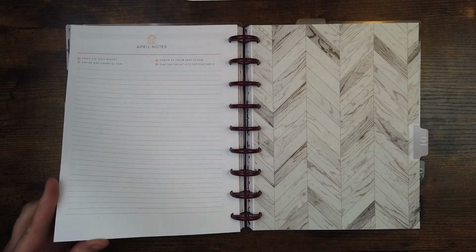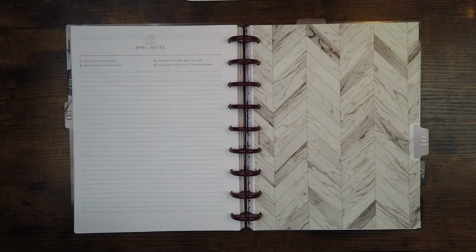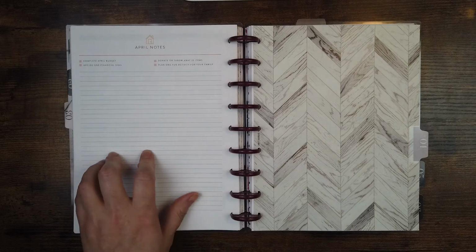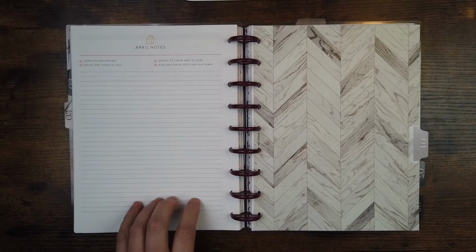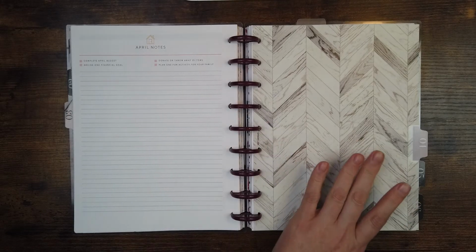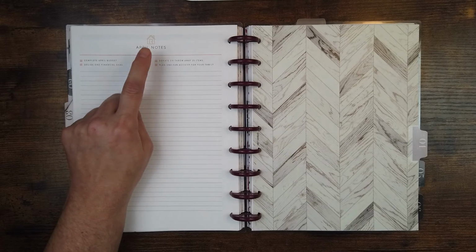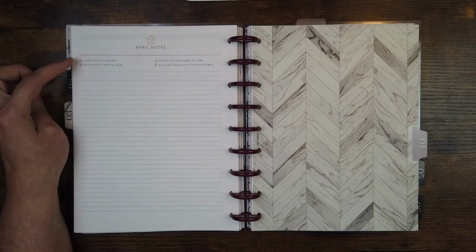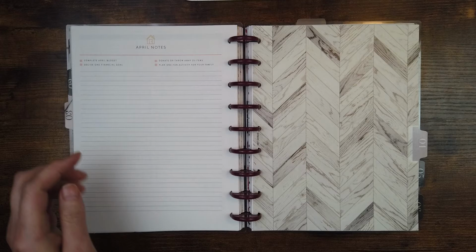And then she has a sheet. I actually print April's notes in the back of the March planner because I have things that I want to make notes for the following month, and so I can make these notes and have them ready for putting in my planner for April. Every month she has donate or throw away 25 items. I don't think any one of us could say we don't need to purge. Complete April's budget, decide on your one financial goal, plan a fun activity for your family.